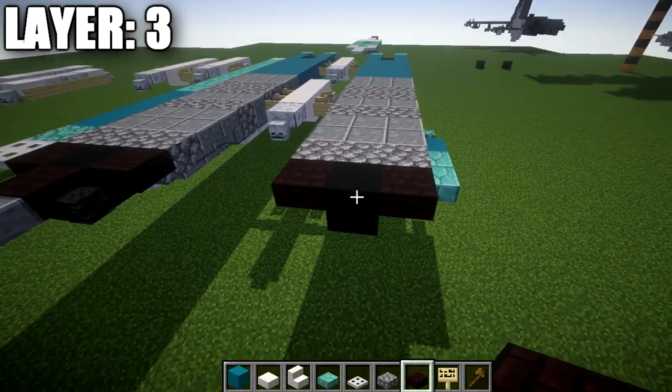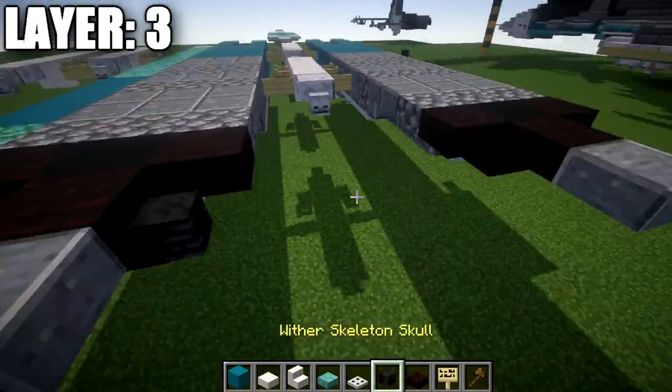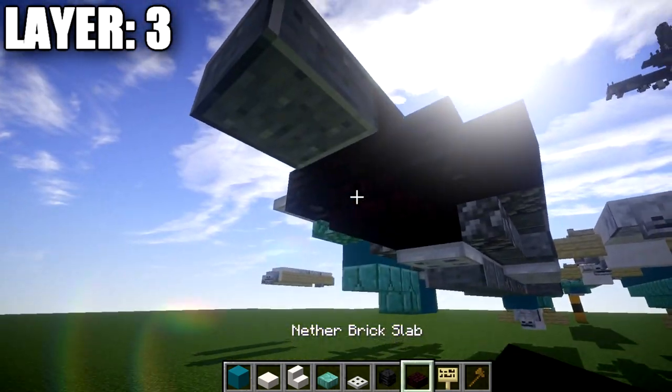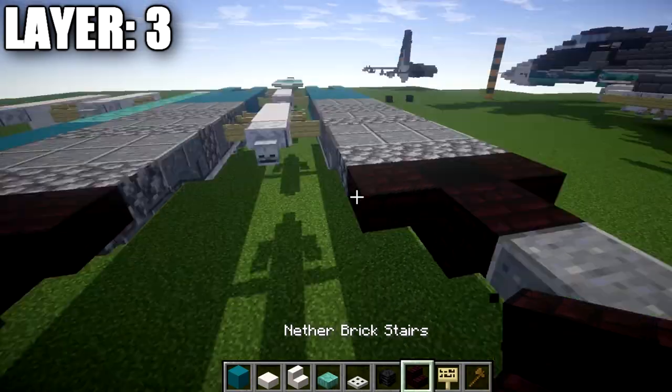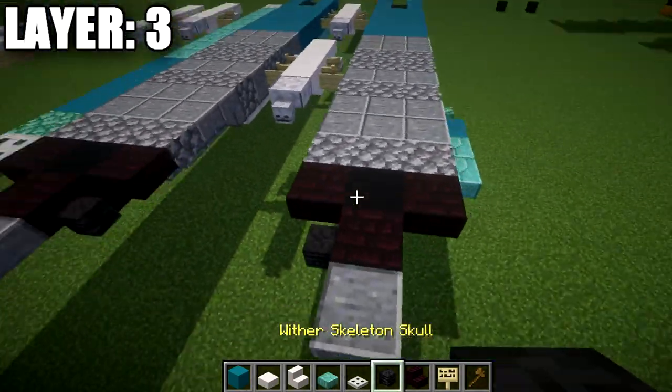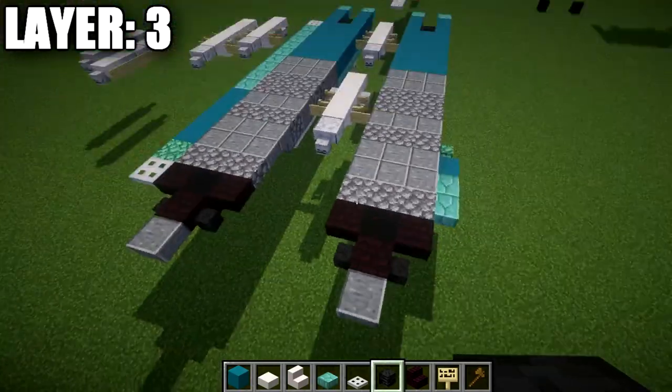Coming off the black concrete block, going back, we're going to place down a narrow brick top slab, polished andesite top slab, and actually, sorry, my bad, it's going to be a narrow brick upside down stair. So rather than slab, upside down stair, and then to both sides of that stair, we're going to place down a skeleton skull like so. Or a wither skeleton skull.